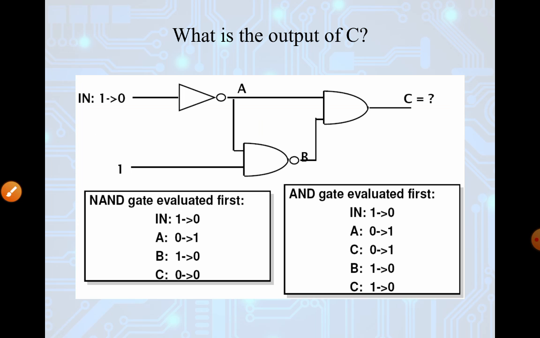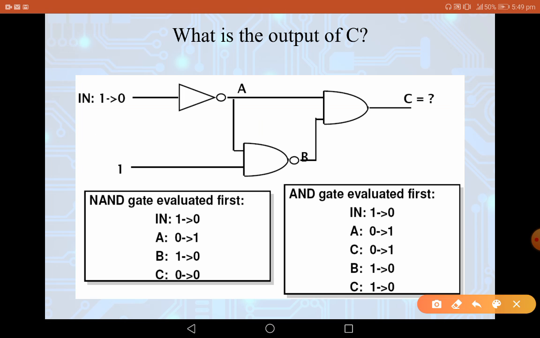Now, the main thing is we can see there are 2 paths here. One path has only 2 gates that the signal travels through. In the other path, the signal is traversing 3 gates. So there's a delay difference: in the first path we have a 2 gate delay, and in the second there is a 3 gate delay. Now, what is happening because of this gate delay?